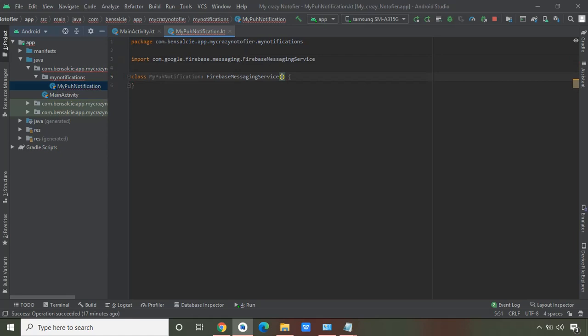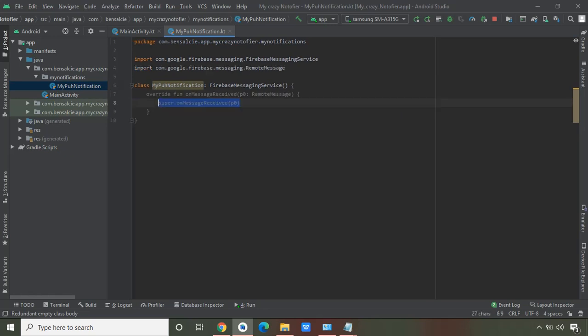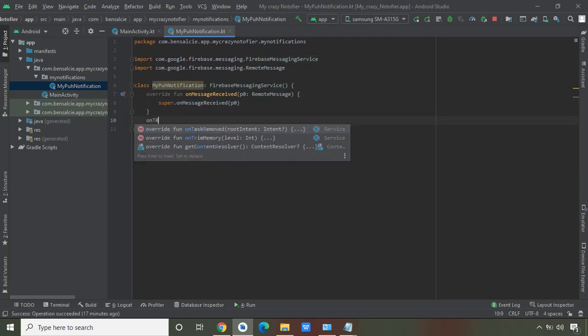Then we put in a constructor invocation, so it will complain that it's missing some methods or functions, so we will override them over here. One of them is on message received, and one is on new token.